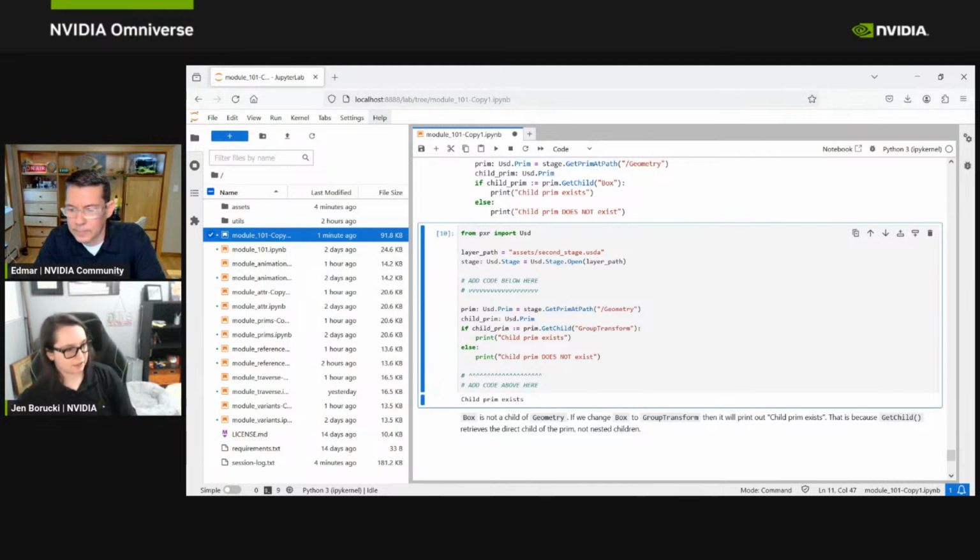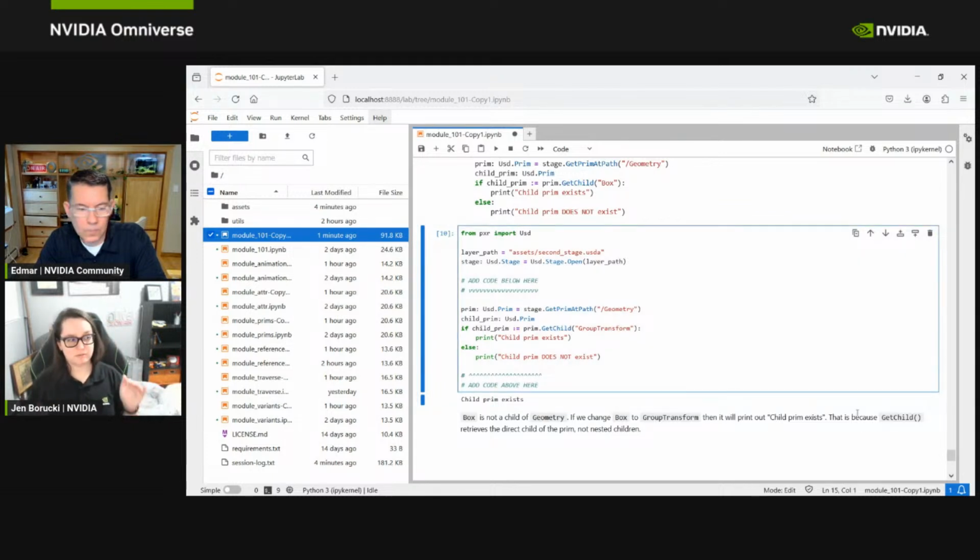And now it states that our prim does exist. And we also have a little tidbit down here that does that. And this is essentially just one lesson. We've just essentially gone through one whole lesson, with me speed running through the last part of it. But it's just a little bit of a sneak preview.